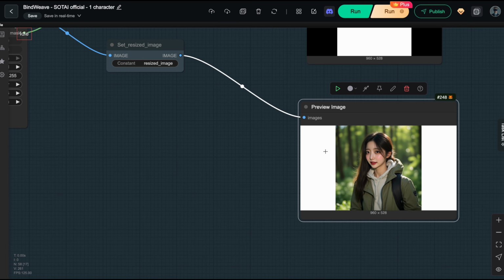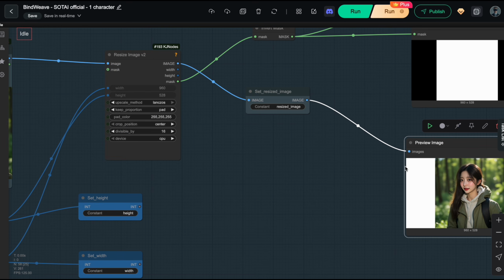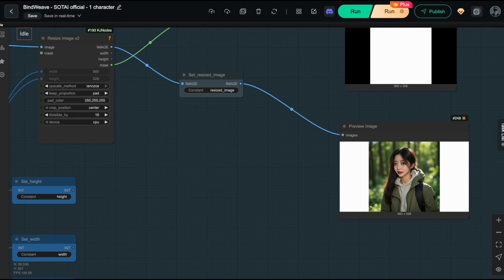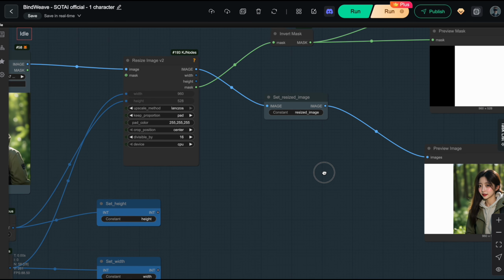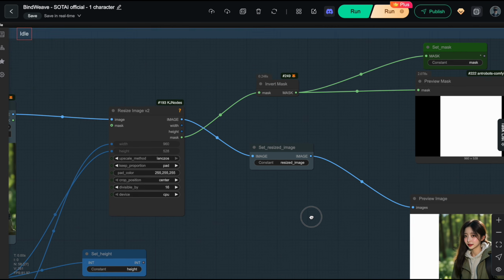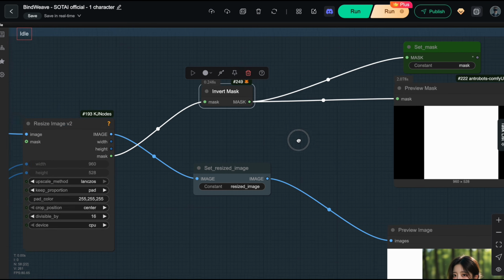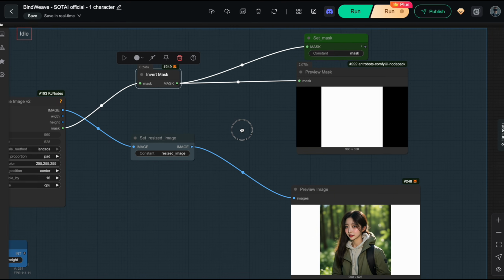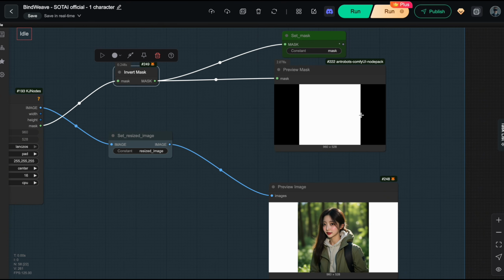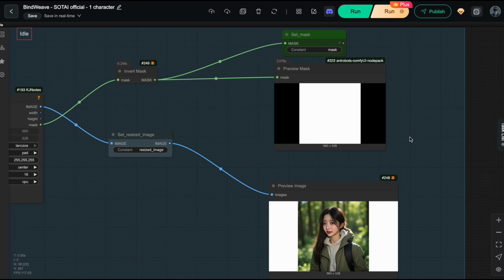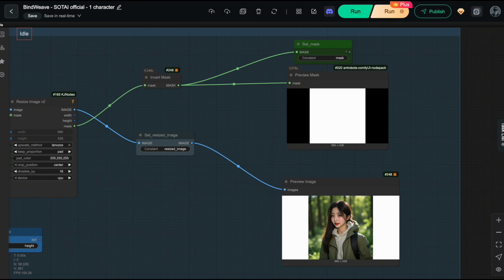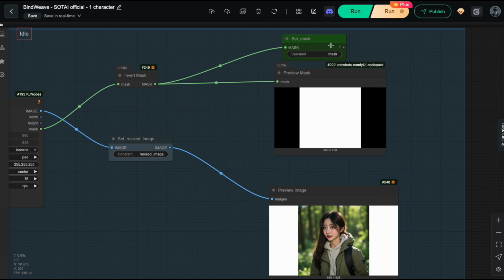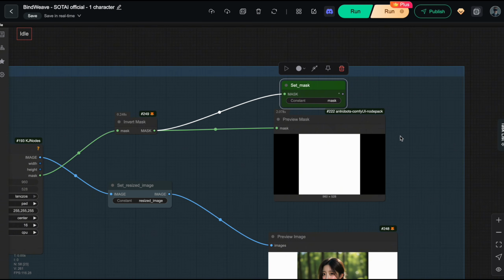For the padding, I'm filling the missing areas with pure white using the value 255 so that the input format is consistent with what the original authors used. And like I mentioned earlier, if you want the best possible video quality, you should really use a mask to define the subject region. Just to keep things simple in this demo, I'm using a mask that covers the entire subject including the background. If you don't want to regenerate the original background, you should use a mask that removes the background area. Just like with the image, I'll store the mask into a variable called mask for later stages.